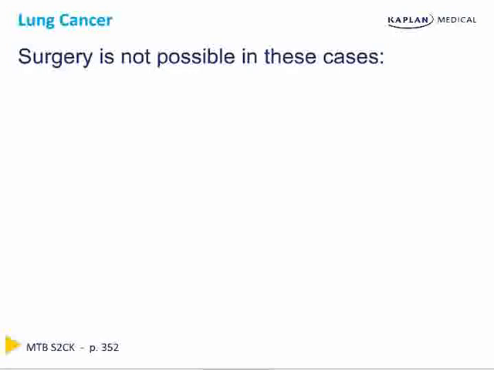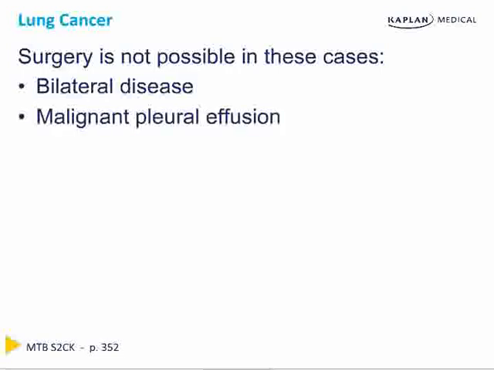For this last slide, we'll talk about the situations in which surgery is never an option, at least as far as a correct answer on the USMLE Step 2 is concerned. First, when there are cancerous lung masses in both lungs, surgery is never appropriate. Second, anytime you have a malignant pleural effusion accompanying a lung mass, surgery is not a curative treatment either. And remember from the pulmonary section that a malignant effusion is typically exudative by Light's criteria.